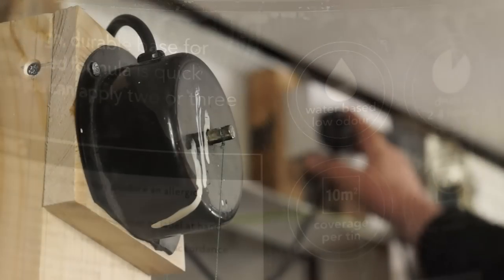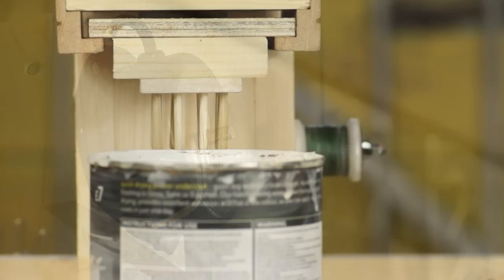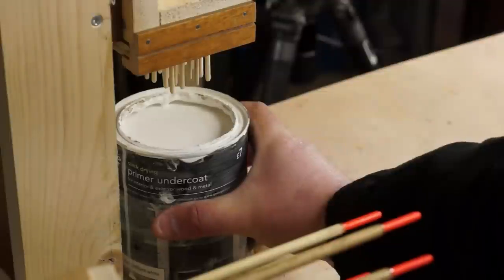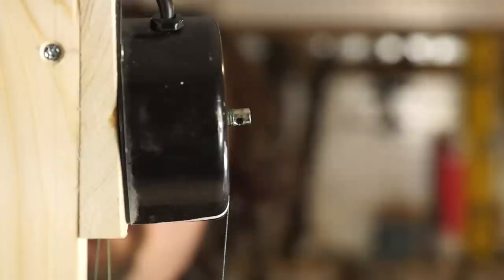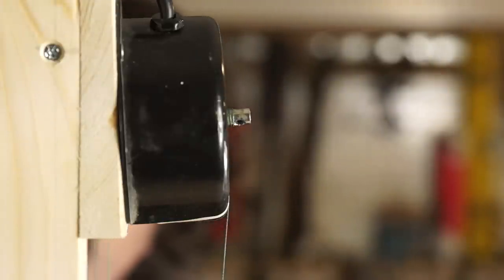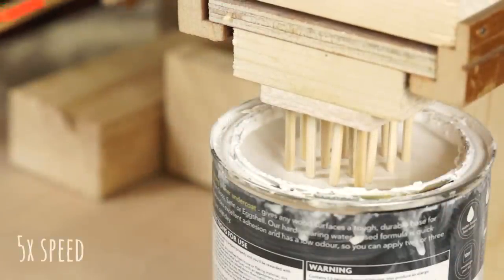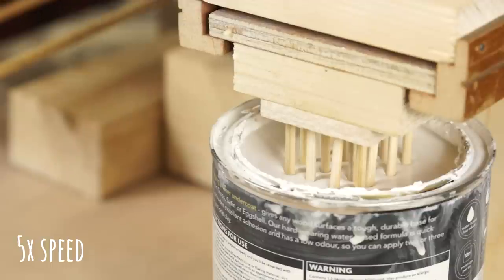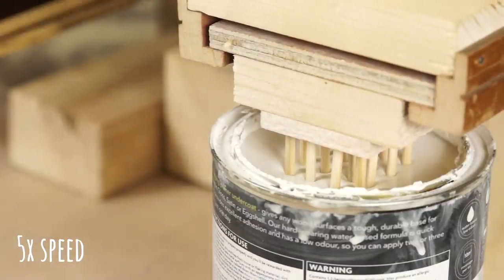Turning on the power will wind up the thread and once clear of the tin's rim I can position the paint underneath. To reverse this type of motor I can simply turn it off and on again and it usually changes direction although sometimes it does take a couple of goes. With the motor spindle turning at about 1.5 RPM and the pulley halving that, the machine gently lowers the tips into the paint.